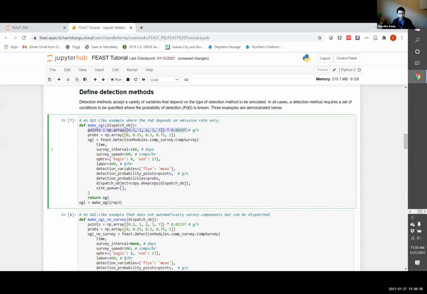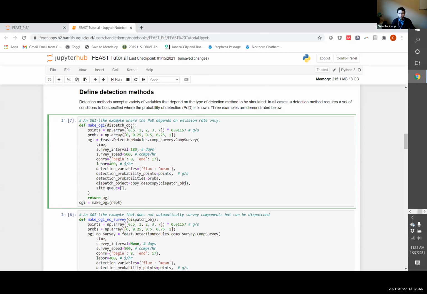And the second line I need to define here is probabilities. This is the probability associated with each of the emission rates defined in the array above. So there's a bit of a unit conversion here. This is kilograms per day that's then converted to grams per second by this factor.